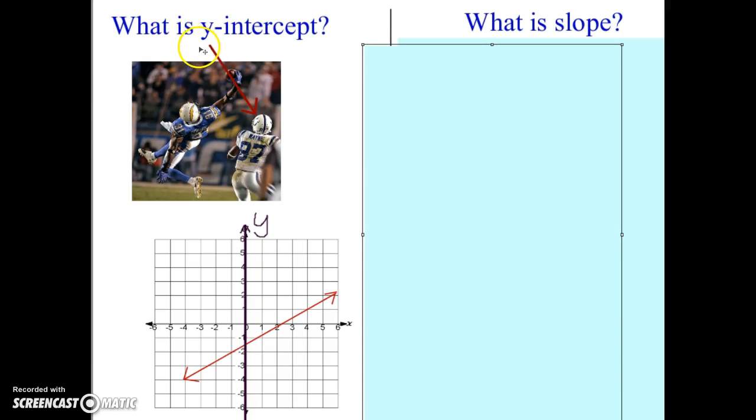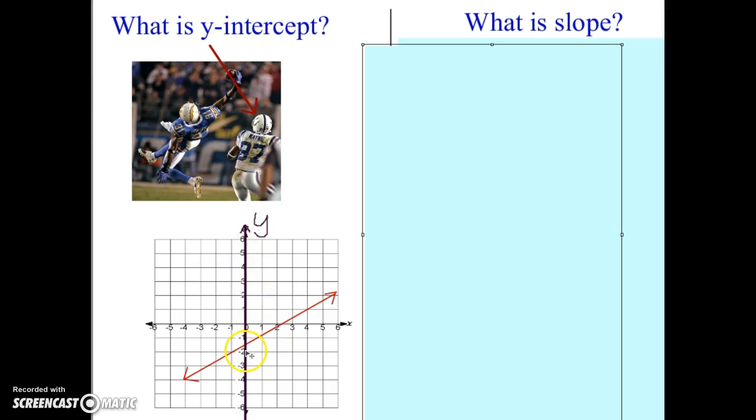Well, imagine in football, you know, the path of the football is following a curved path. Here's the wide receiver. But since we're dealing with linear algebra, let's pretend this is just a straight line here. The ball is going along and the guy intercepts it right here. So it's kind of like the y-intercept. The word sounds kind of like y-interception. So imagine the football going in a straight line along this red line below here. And it gets intercepted on the y-axis.